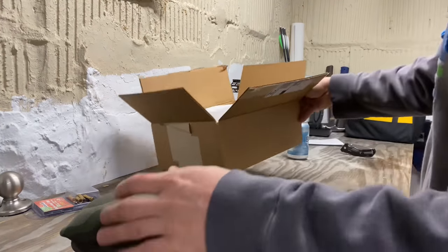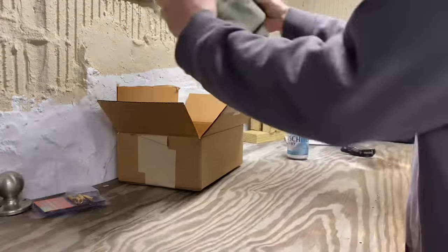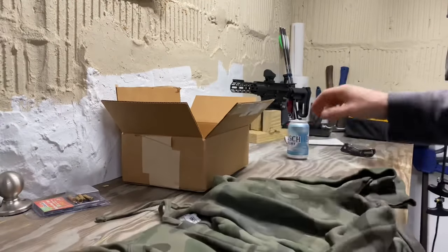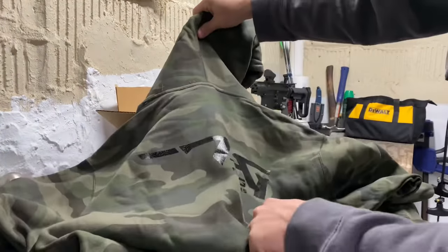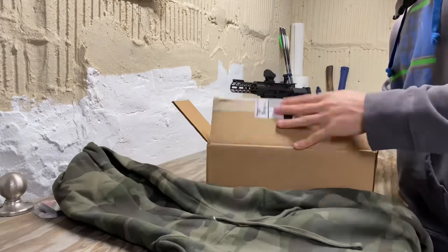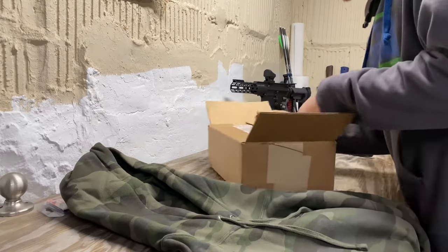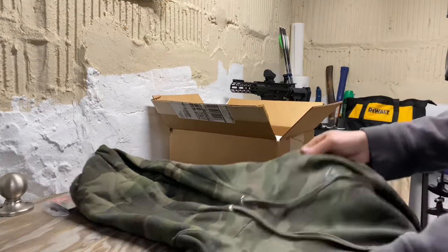Okay, so I kid you not, that's the box that this came in. The sweater took up most of it, but huge, huge shout out to Tag Firearms in, I believe it's North Dakota. That's where you guys are located. Bismarck, North Dakota.